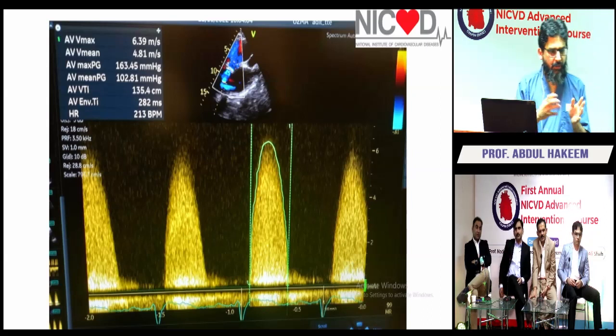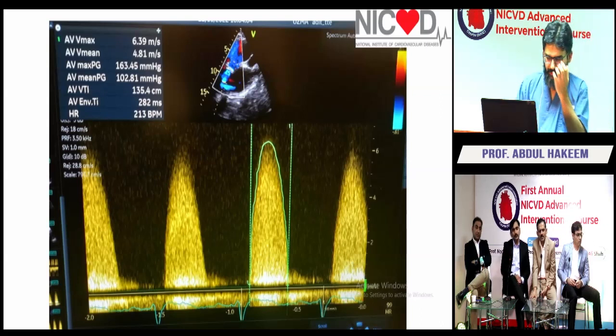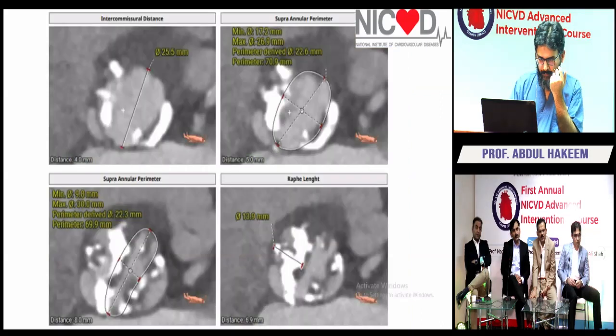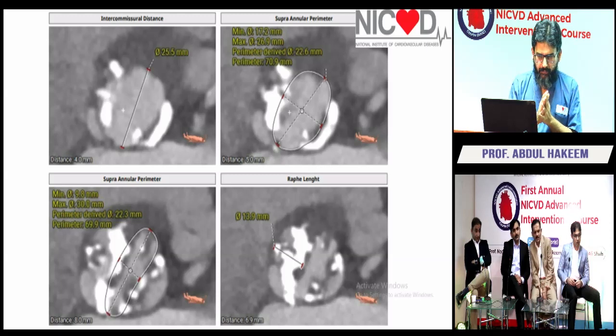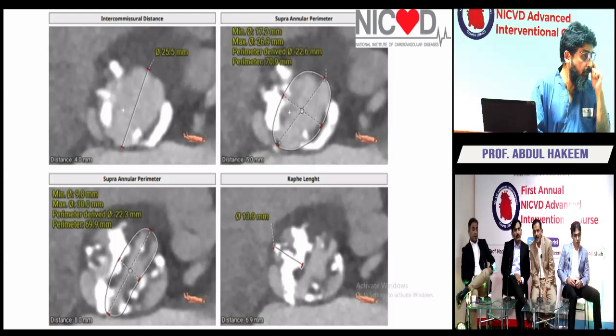Okay, so there's a long story of how whatever happened, but the patient just kept going downhill, and we had to do this rather urgently on a weekend. So this patient also has a nasty bicuspid valve. Okay, and you can see there's a lot of calcium here. Now, somebody had asked me earlier if I would use embolic protection. This is one case, just looking at the density of calcium, I would definitely go for embolic protection, because you never know, one chunk of that calcium can break loose.